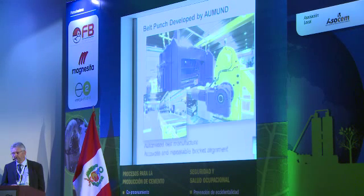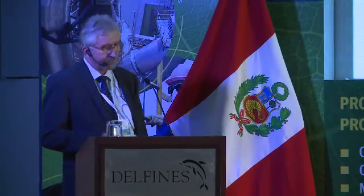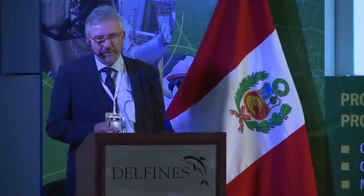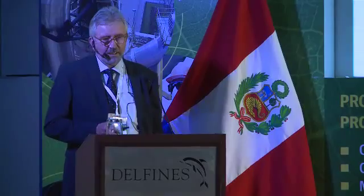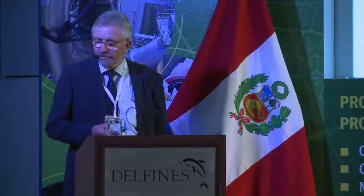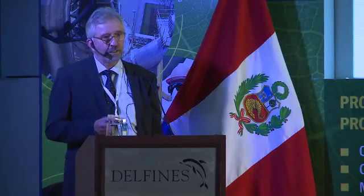We have our own belt punching equipment developed. This is where we do the belts in Rheinberg, and it's also an automated manufacturing for accurate punching of the belts for the fixing of the buckets. And we have a large belt store. In case of an emergency, we are able to supply a rubber belt within 1 week.